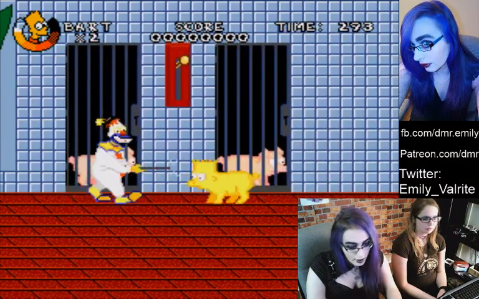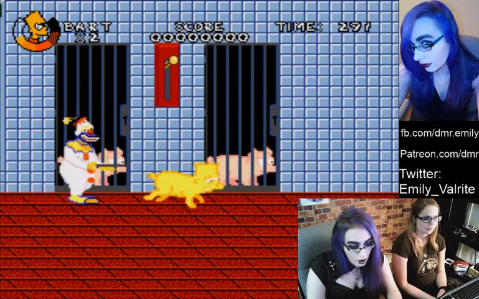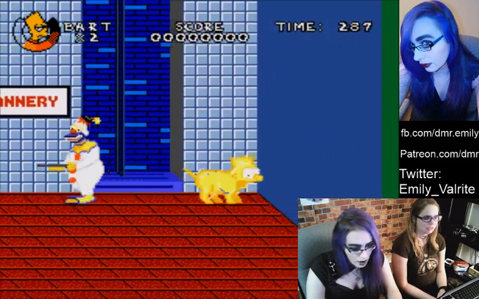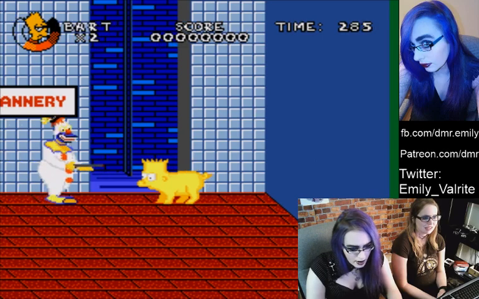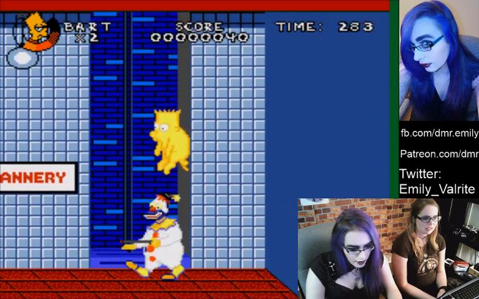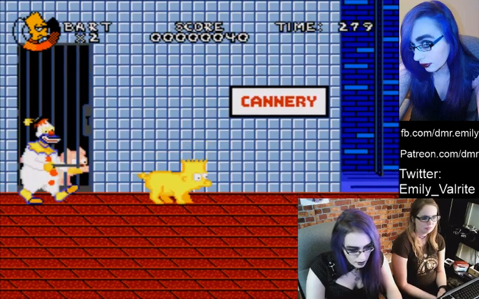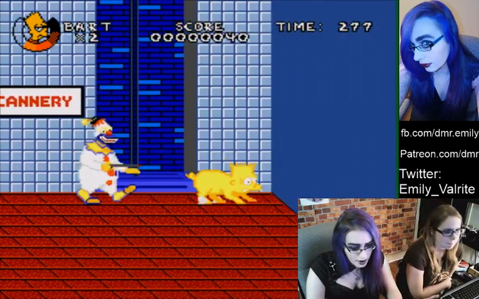Okay, what? Oh, no, what? What's happening? They want to eat you. You gotta fight the clown. What? There is no fighting. He doesn't have any moves. Just jump. This isn't right.